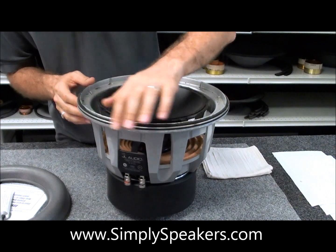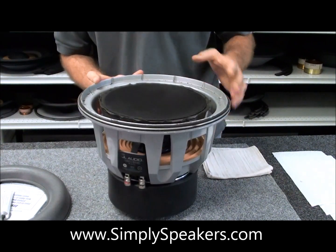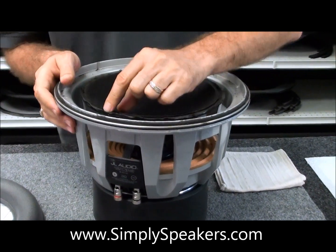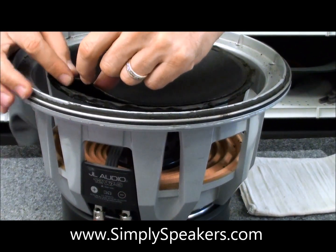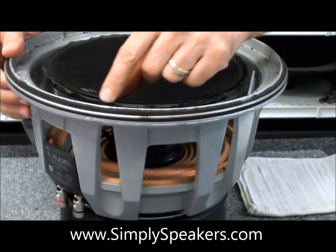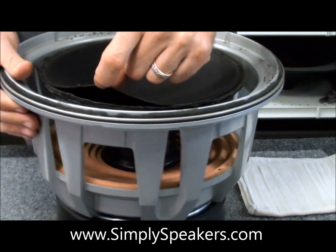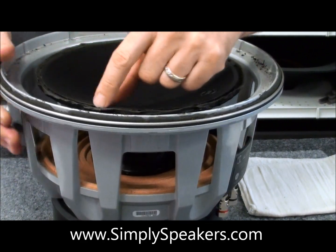You'll see the pieces that are left just kind of flaking off here. Another unique feature on these is that where the surround meets the cone, there's actually a sandwich cone here — we have two cones. We have a bottom cone and then a top cone assembly that fits above the foam. Because the foam has deteriorated, the outside edge of this upper cone lifts off very easily. That's due to the fact that the surround has deteriorated.